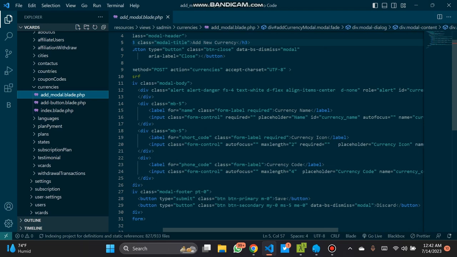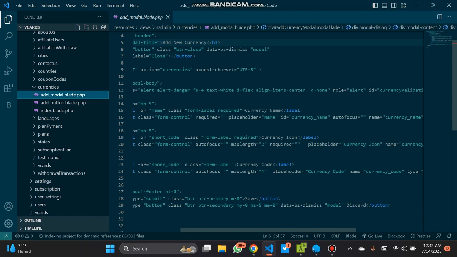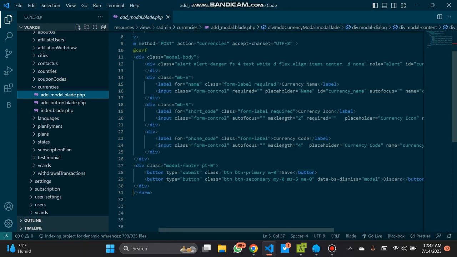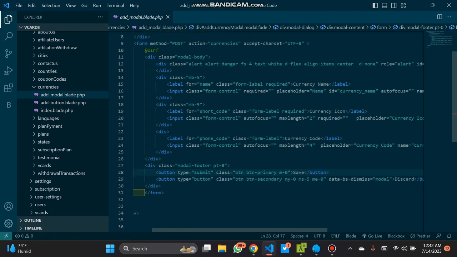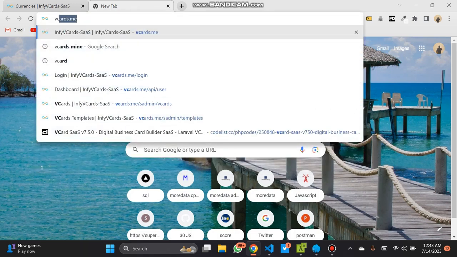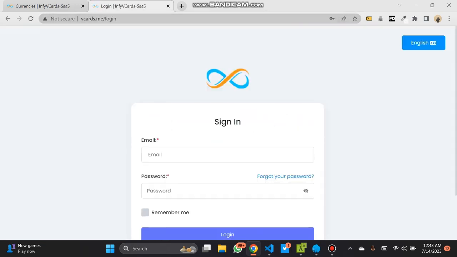The inputs are currency name, currency icon, and currency code, which are going to be on the form, and this is the submit button and the close button. So this has been done. So if we load our vcard.me, that's where the work has been done already.